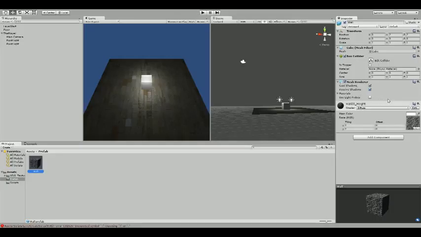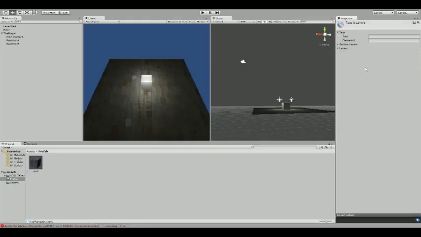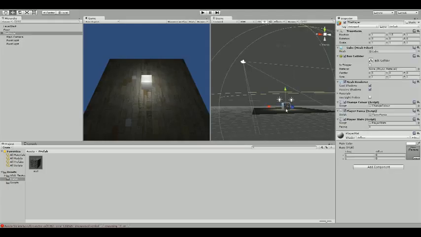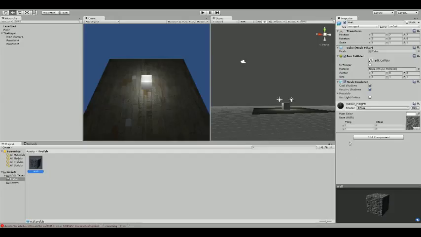Mesh render. Add tag. I don't know what that means. Go away. How do I get rid of that? Okay. Right. So that's the wall. That's the thing I want to spawn.